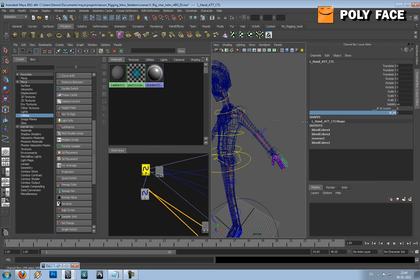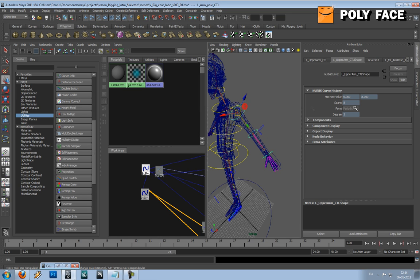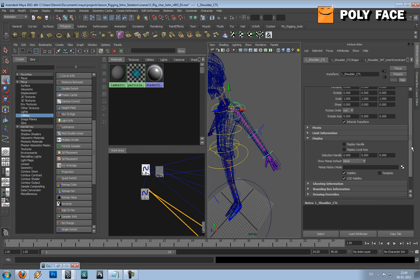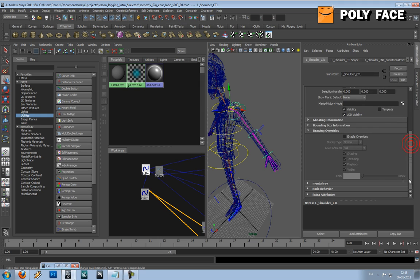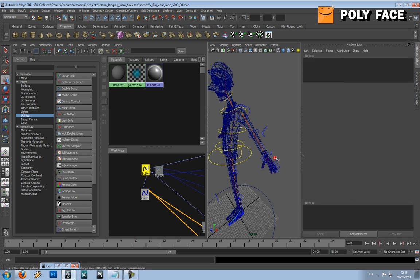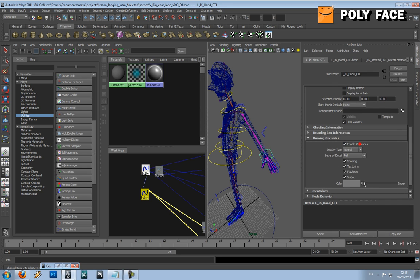It's pretty cool, right? So that was basically it for making the controller. We still need to adjust the colors. So let's quickly do that. We want them the same color as the left. There's still some small stuff we need to do, but the overall thing is done. I'm gonna select the shoulder, go to the shoulder L controller, and I'm gonna go to display overrides, enable, and I think I need to find the blue, and there it is, and it will override everything that is parental to the controller. I'm gonna override it, this one as well, and then I'm gonna switch to the IK, and in this one I'm gonna override as well.